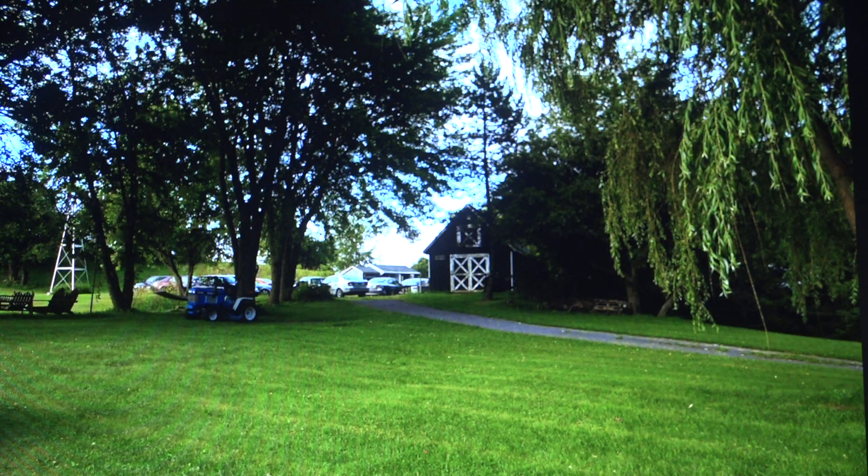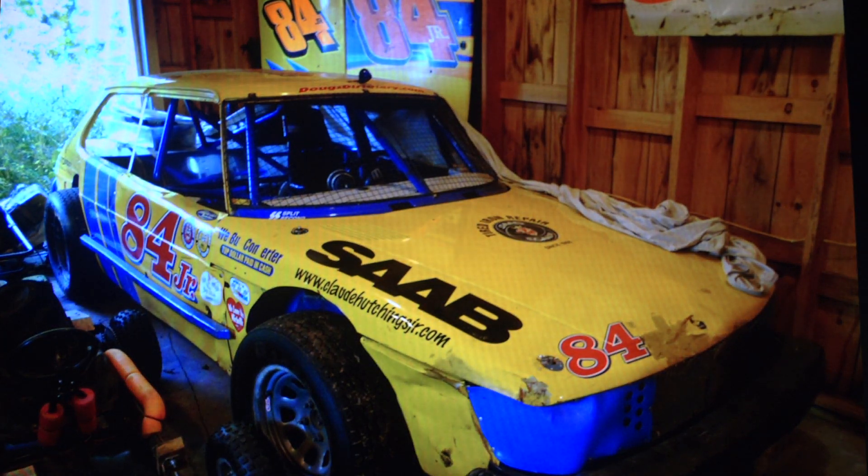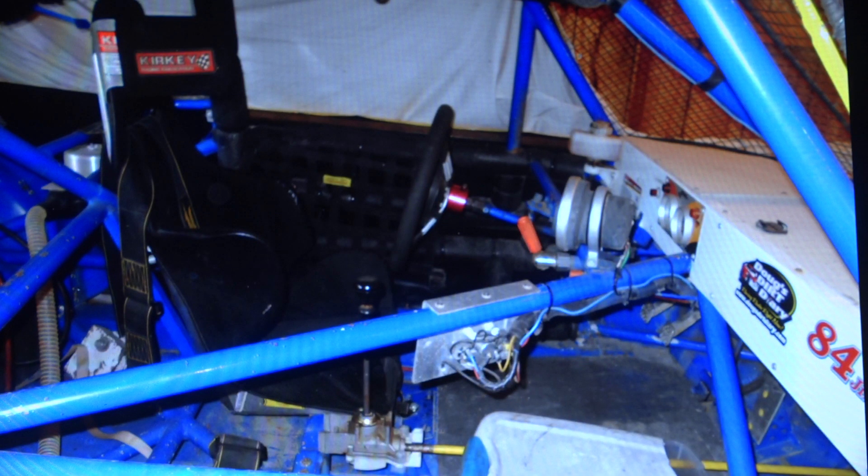Beautiful day, as you can tell, when we were out there. Our first stop after we looked around was to go see the car. There it is — Saab 900. This thing was a fast race car, American Racer racing tires on it. This thing was a joy to drive. Claude was nice enough to move some of the controls around on the inside. I've got a tall torso — I learned that when I went to get a driver's suit — so he moved the seat down, moved the shifter, changed the angle of the steering wheel to get me comfortable in the car.